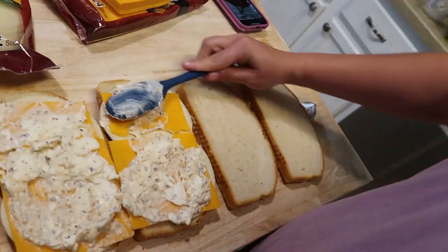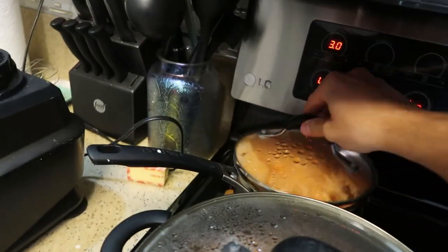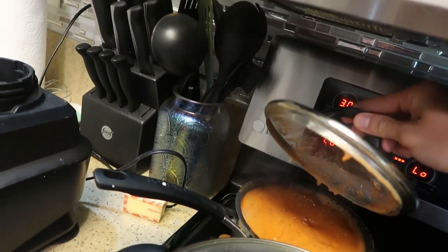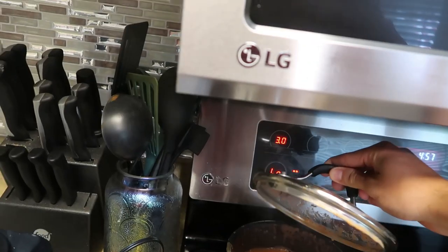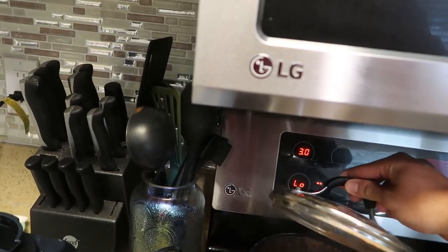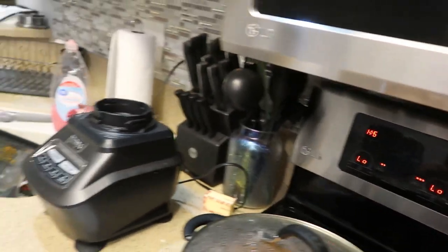You need to save some. You're going way too much on those two right there. Oh my God. Why did you put a top on this one? Because you're supposed to. No, you're not. I didn't do it last time. It's definitely not supposed to be boiling. Ah, dang it. It's all messed up now, babe. That's why you don't put a top on it. It does not say to put a top on it.